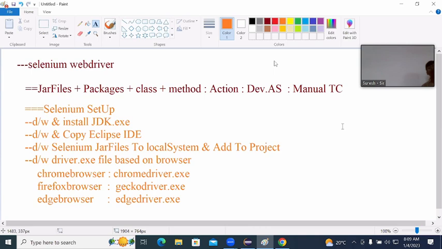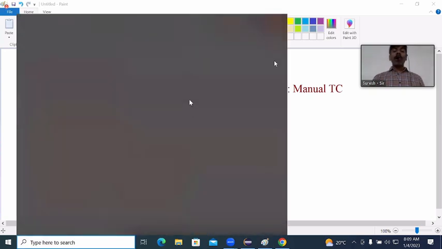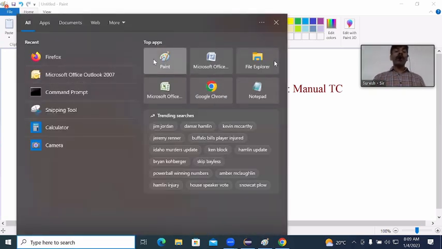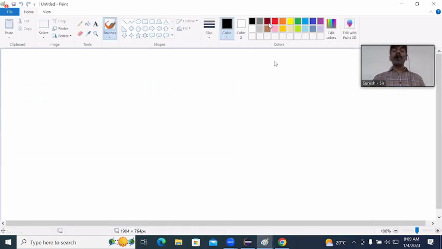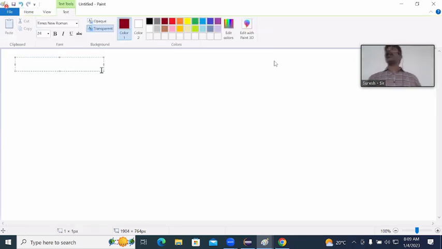So now we need to understand working with jar files. How can we download these Selenium jar files?